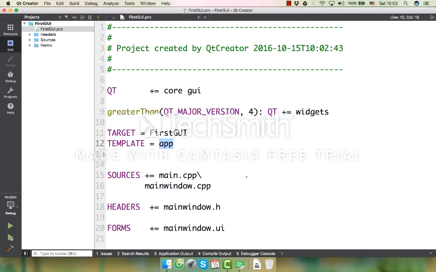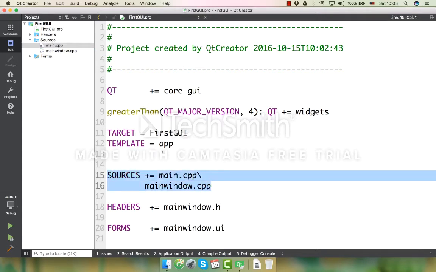So this is the application. And it's including some source files, main.cpp and mywindow.cpp. When you go to the source folder, it will show main.cpp and mywindow.cpp. Whatever you include in your firstGUI project should be listed in the project navigation.